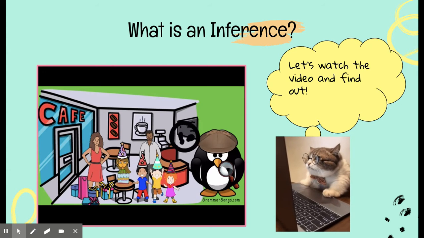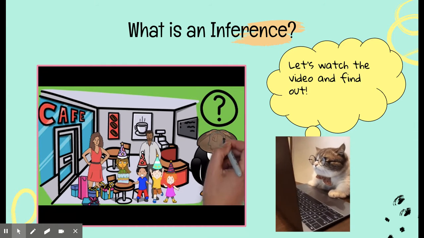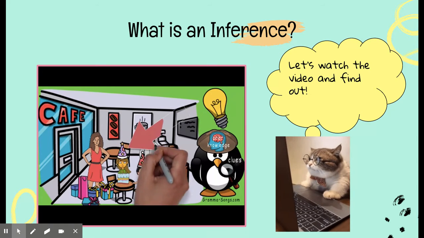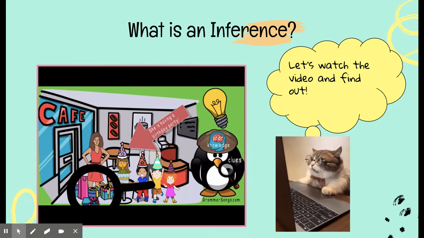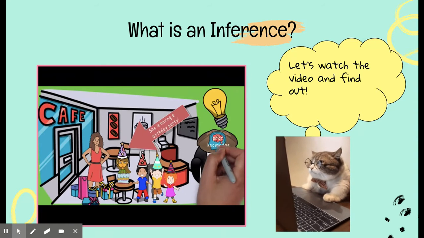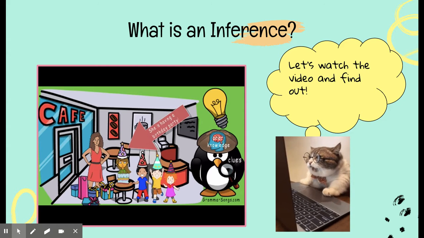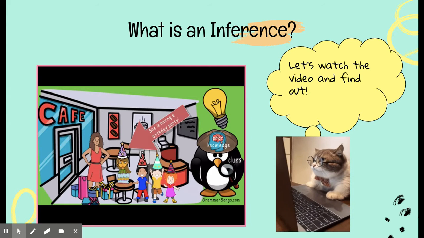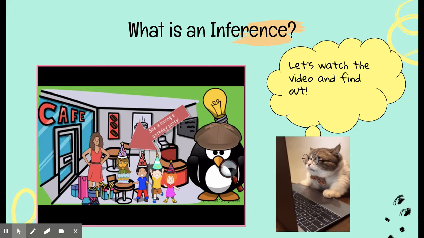So, Detective Waddle, what inference would you make? Use the clues you see and your prior knowledge to form an idea. I know. She is having a birthday party. The clues are the hats, the presents, the friends, and the cake. My prior knowledge tells me that the birthday girl is the one who will blow out the candles. My idea or inference is that she is having a birthday party. Very good, Detective Waddle.